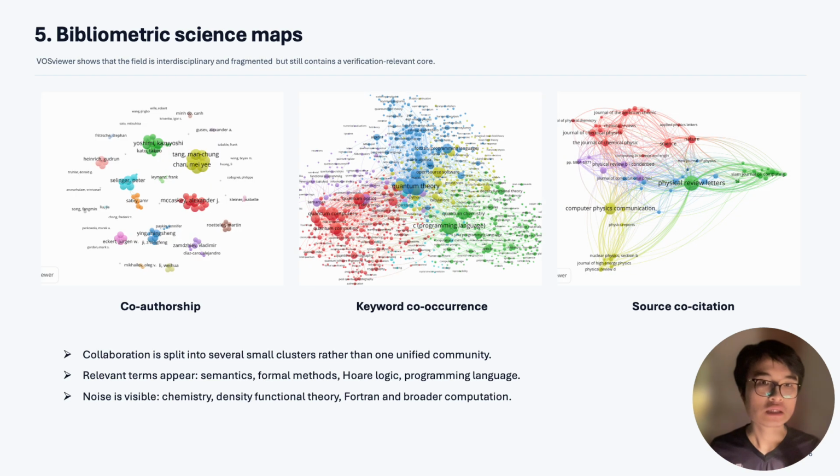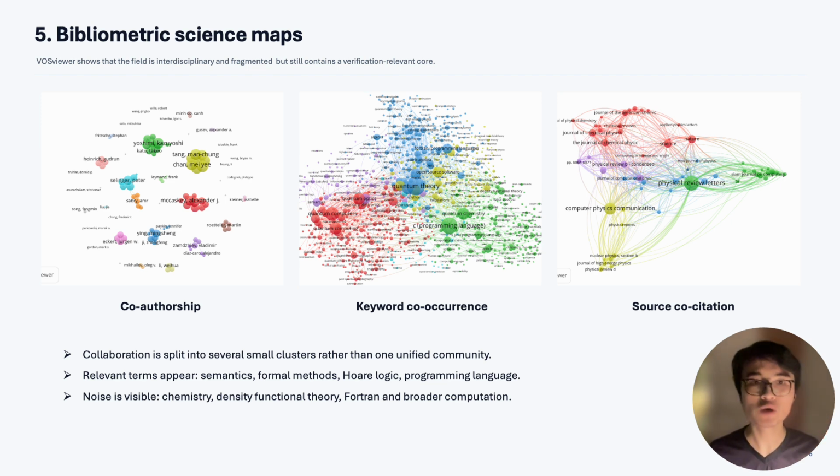All right. So the VOSviewer outputs the first layer of results. The co-authorship map suggests that the field is fragmented into smaller research groups rather than one dominant collaboration network.